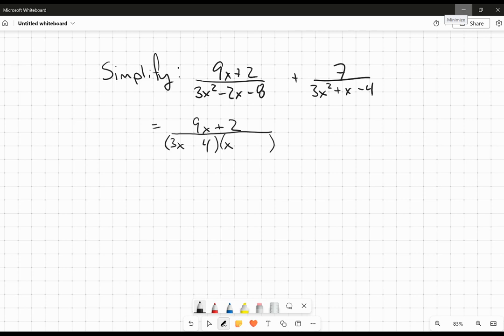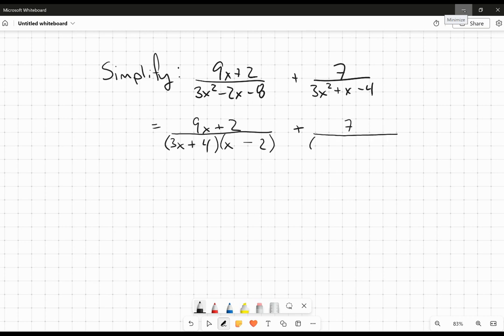Whoops, sorry, I don't know why I put an x there. 2. Now, 3 times 2 is 6. 4 times 1 is 4. And yes, I can make 6 and 4 differ by that 2, as long as I make that negative 2, so it'll become negative 6 plus 4. And then I check 4 times negative 2. Does that give me negative 8? Yes, it does. Good. So I feel good about the factoring there.